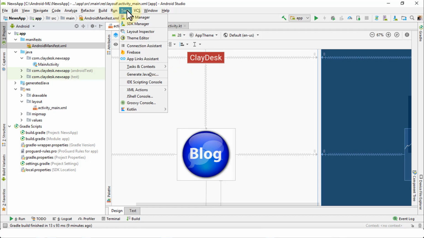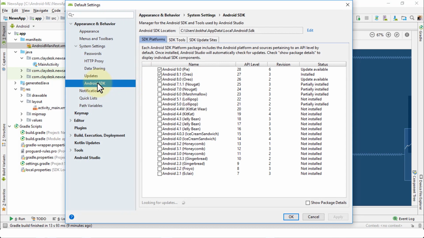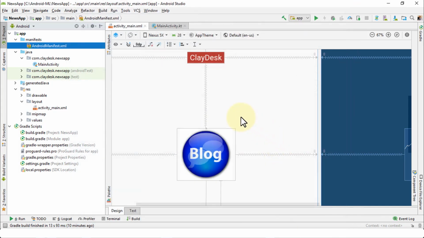If I navigate to my tools and click on SDK Manager, it brings up the dialog box, and the Android SDK will let me know that Android 9, which is Pie, is running on API level 28, Android 8.1, which is Oreo, running on 27, and then Android 8 Oreo 26. So these three are checked. In other words, all of these three different versions of SDK platforms are in use and are installed, with the exception of course, updates are available, which I have not updated yet. So we know that API 26, 27, and 28 are allowed. Let's cancel. I just wanted to show you where that is.